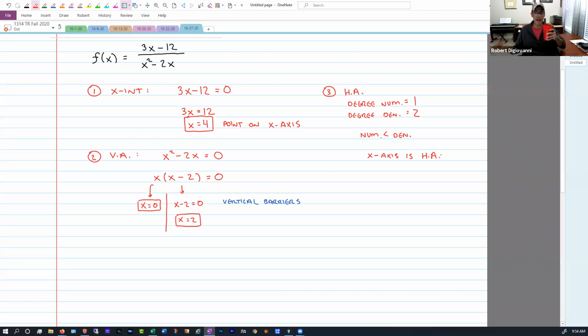So we do have a magnet that's going to pull our functions down. But remember, the horizontal asymptote only ever tells you what's happening at the ends. Okay, it tells you nothing about what happens in the middle. It just tells you what happens at the ends. It pulls your graph down. Any questions?